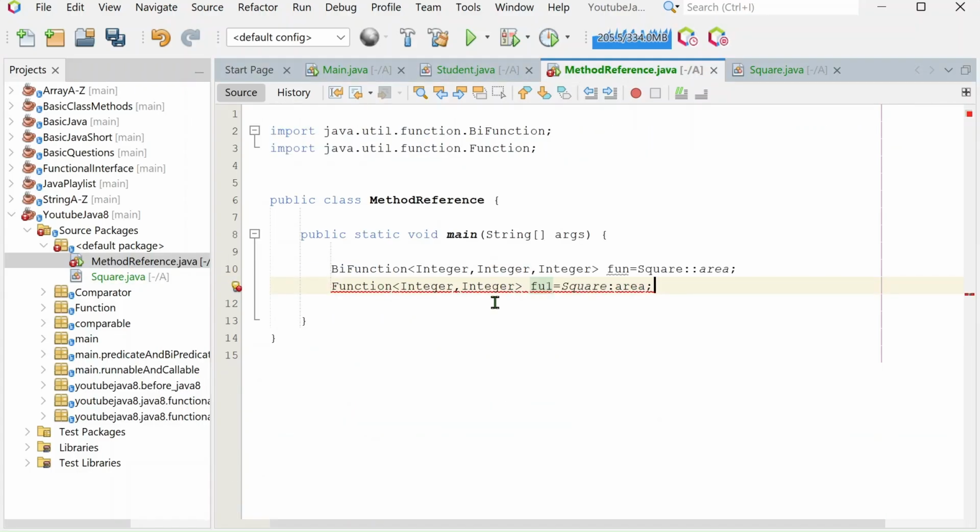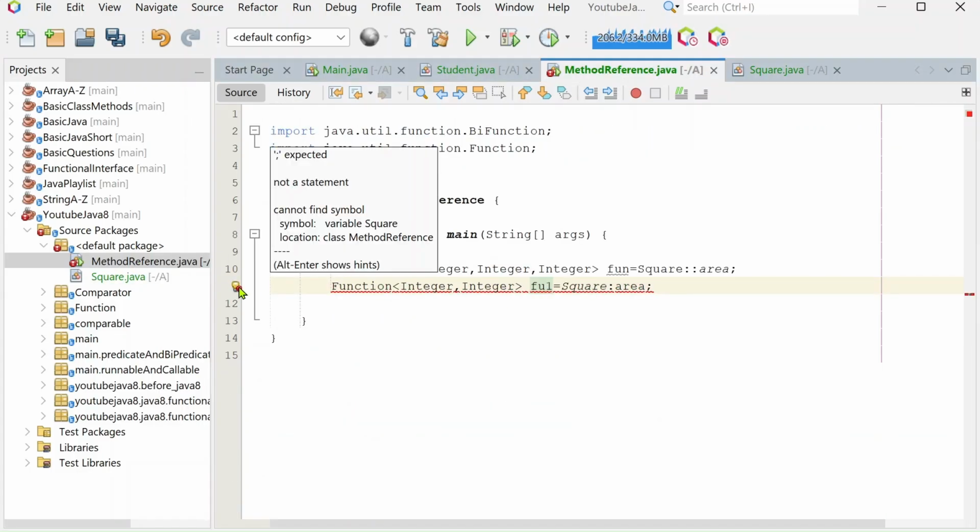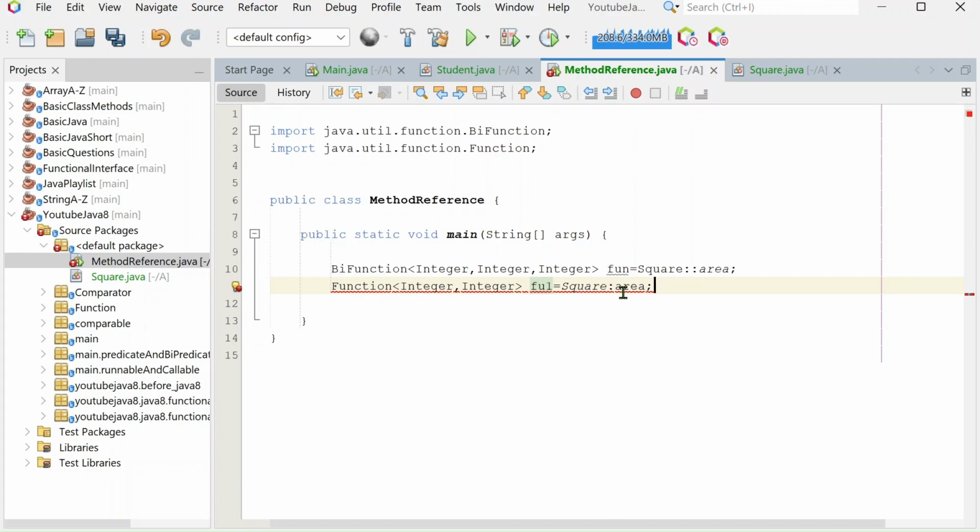So why is it throwing an error? Expected. Okay, we have not used the double colon. Here you can see that this is a method with different parameters, and this is a method with different parameters. By using BiFunction, we know it takes two arguments in its method and returns one value, and the same with Function, but Function takes only one argument, one parameter.